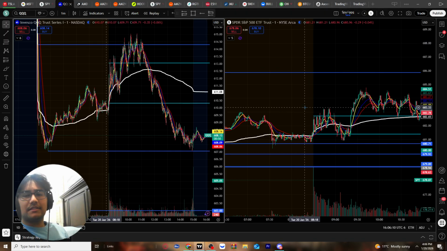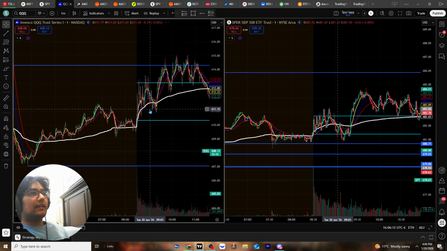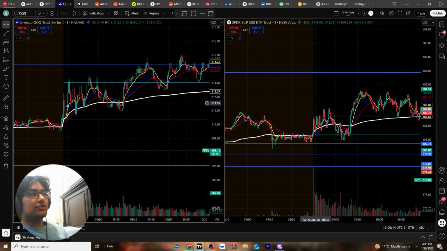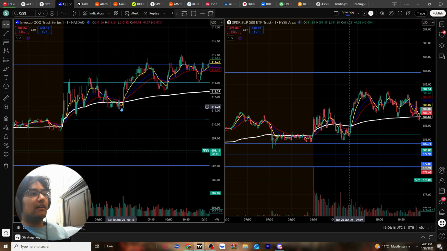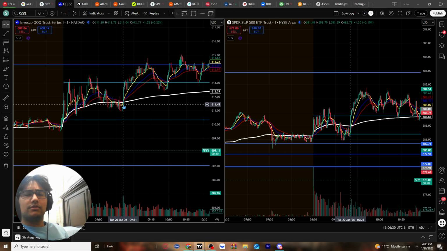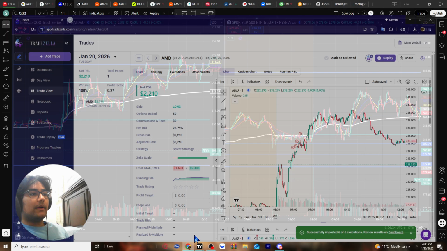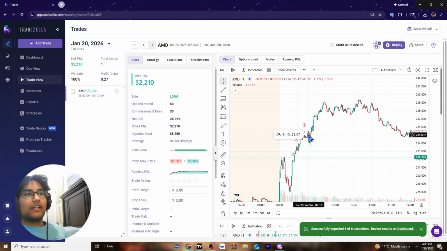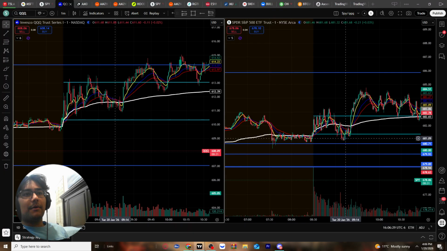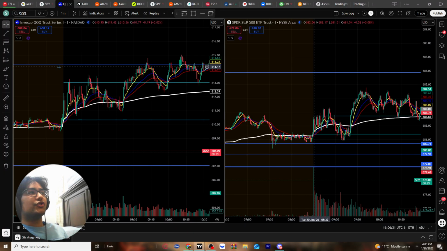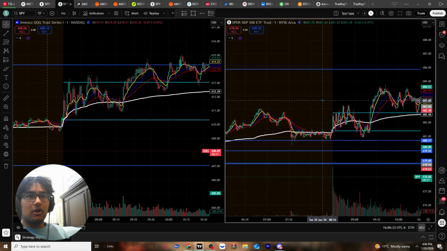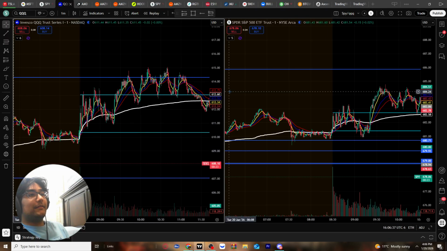Does that kind of make sense? Same with QQQ, just chopping around, no strong price action. Of course, right here there's that news. I'm not sure what the news is for, but right when I exited my trade, my trailer was at this 919 level, and right when 919 happened, at 920 we had a reversal. So those five contracts probably would have gone over 100%, and the trade would probably have been over $3,000. But it is what it is.